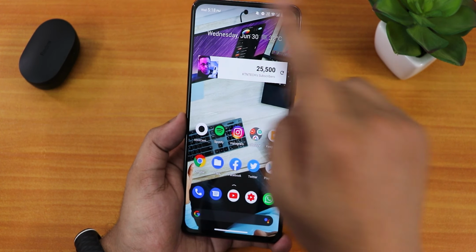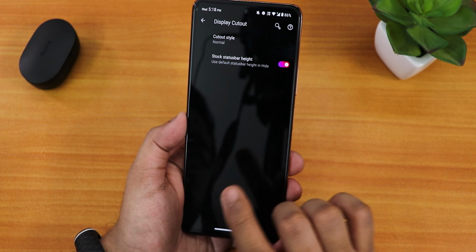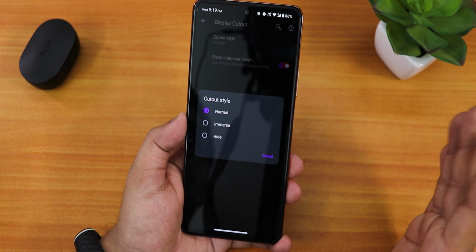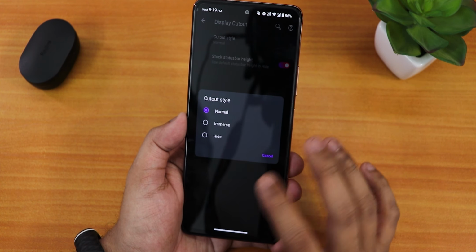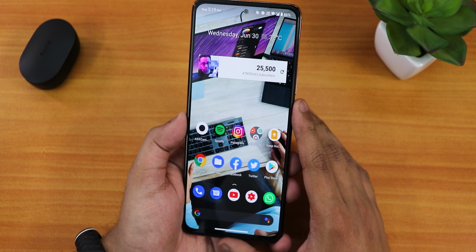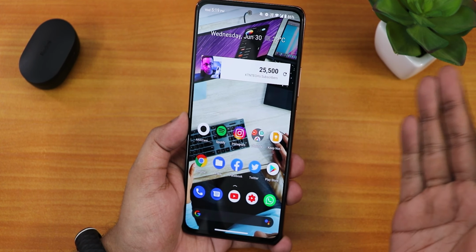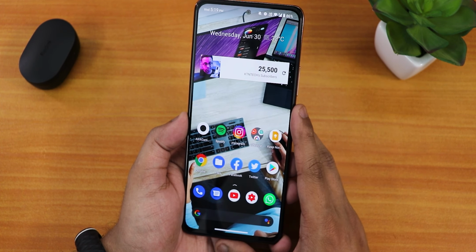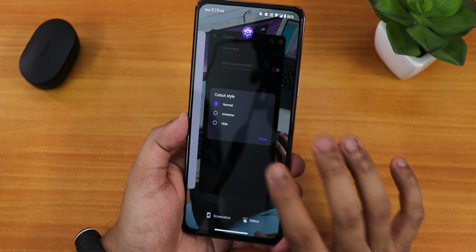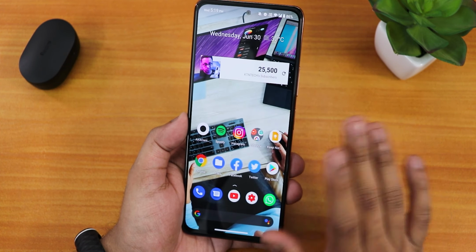But right now let me tell you why I was using that black border or that like hide option from this display cutout section. Like you have to use this hide option specifically. The immersive option even does not work for me. Like it does work, but it still has that camera glow over there. Like whenever you're in a video call or whenever you're using apps like Snapchat or something, maybe, those apps do have that kind of front camera glow, like the light emitted from the screen gets into the front camera whenever you're using it for video calls and stuff like that. So that problem, to fix that, we have to use this hide option from this cutout style from the status bar customization settings. That is one problem that I have faced.